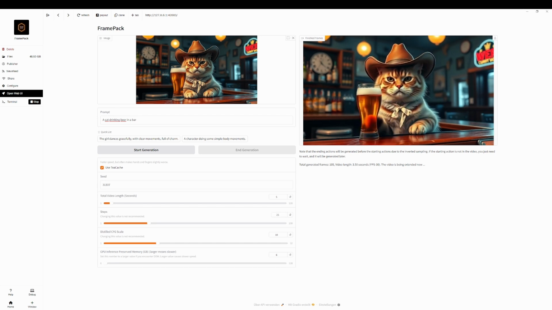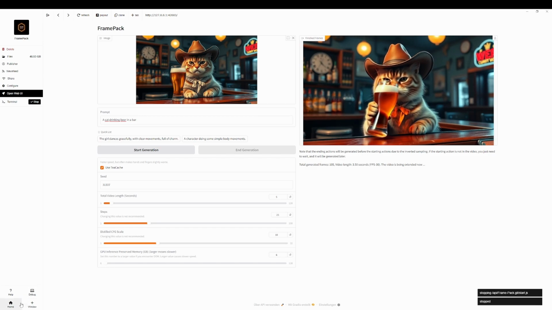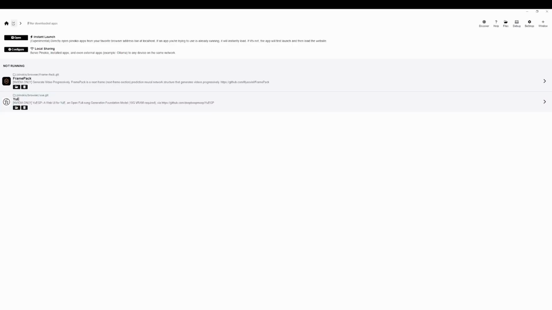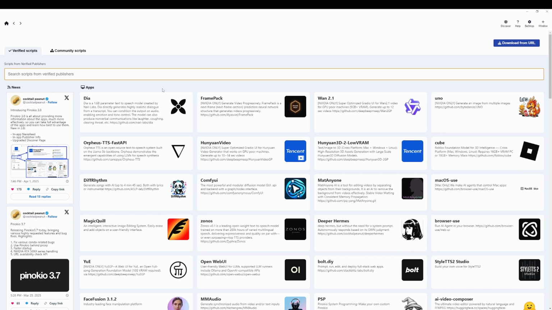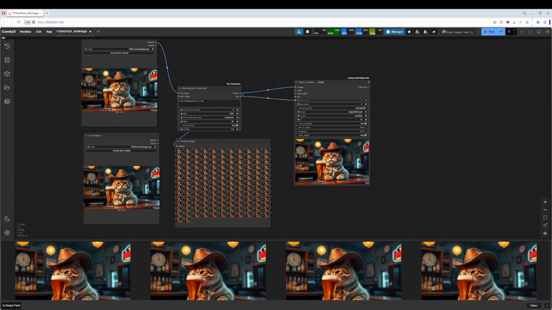And that was it already. There is not that much to do. You drop in the image, adjust the settings and press Start. Okay, let's stop this version here. I wanted to show you here also in Pinokio, here you can see all the solutions, and I have installed, as told, FramePack. Now let's head over to ComfyUI.